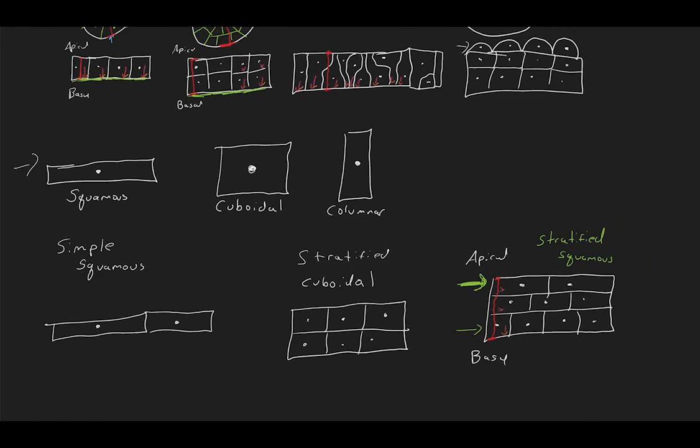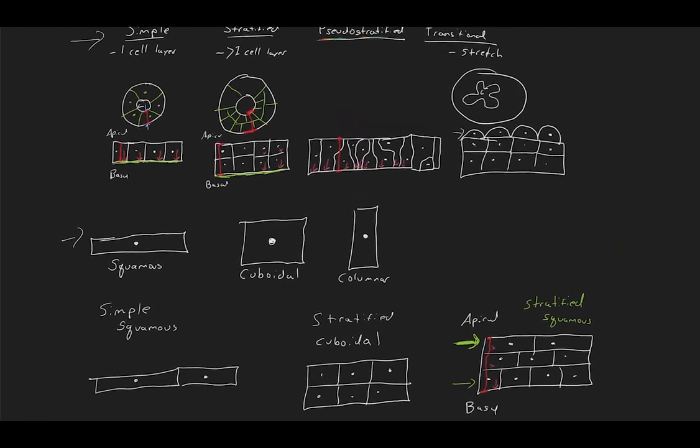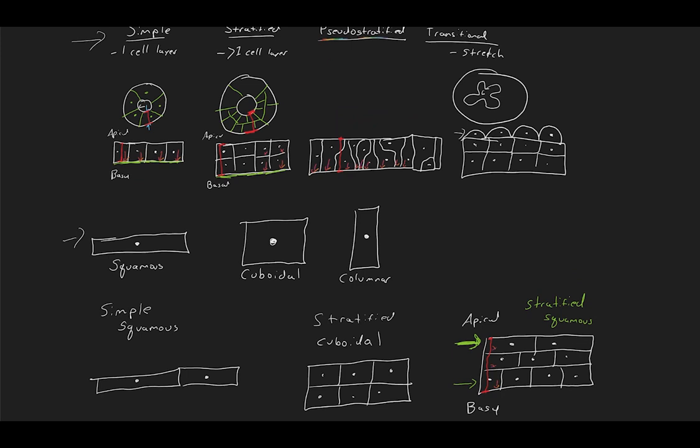Now when we look at our different epithelial types, pseudostratified tends to be columnar. Pseudostratified is going to be columnar epithelium. So if you see columnar, always be on the lookout for that pseudostratified, right? And then transitional is always cuboidal in cell shape, right? So we don't say transitional cuboidal, we just call it transitional. Those are just some anomalies that you may see, but that is how we classify our different epithelia.